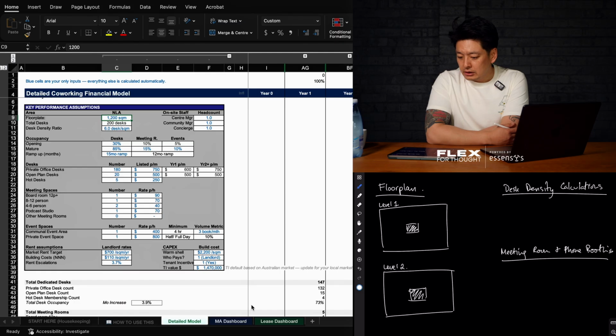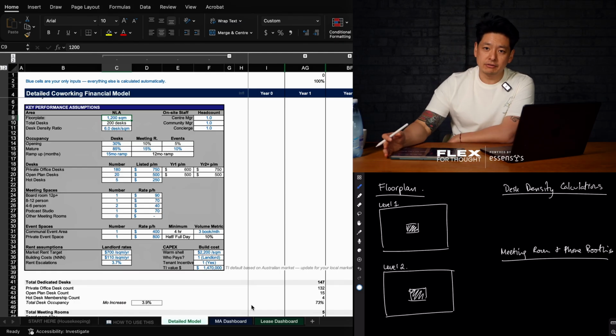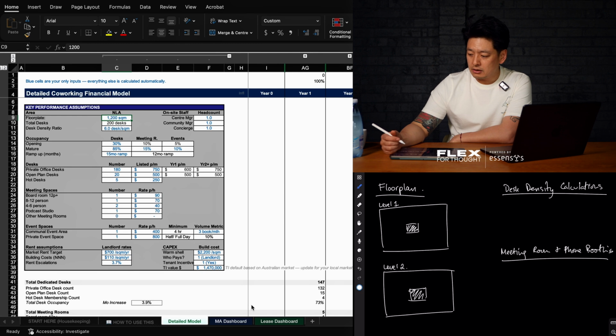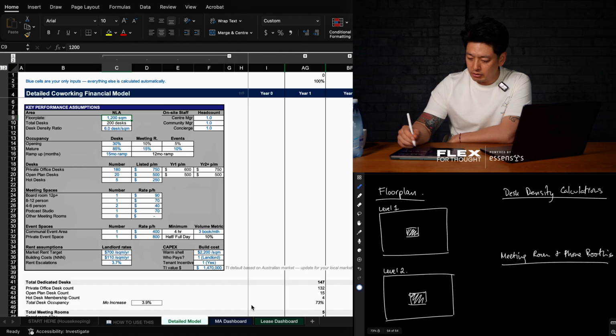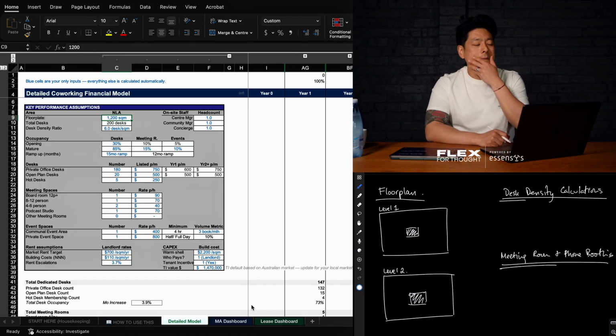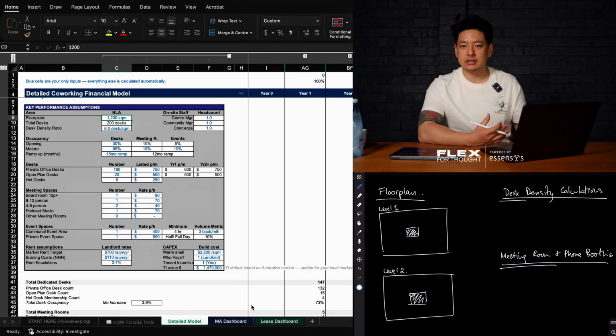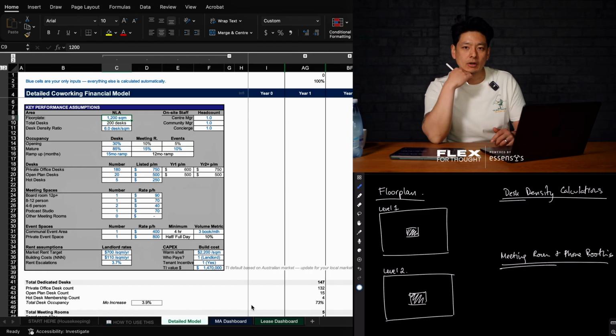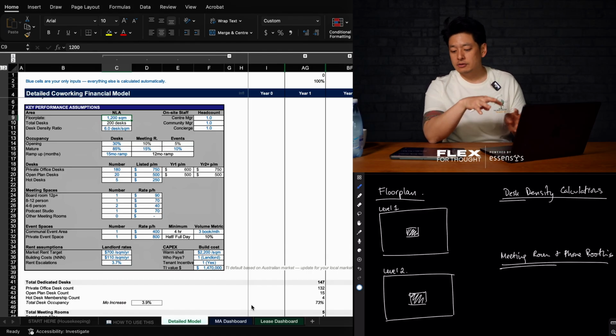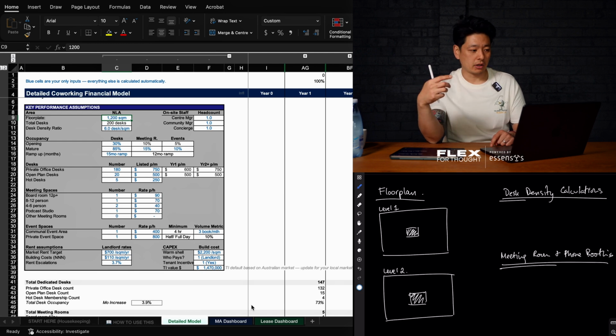So I'm going to walk you through it. I'm going to show you what it kind of looked like on the floor plan, just rough sketches. But recent conversations I've had have benefited from me really explaining the desk density calculations and also the meeting room theory. And by that I mean, hey, what does this 6 square meter per workstation or desk density actually mean when they're trying to visualize it on a floor plan as a landlord? Or how do you know how many meeting rooms to put within the co-working space? Is it a per member thing? Is it depending on the size? So I'd like to focus on those 2 things while I describe what's going on, okay?